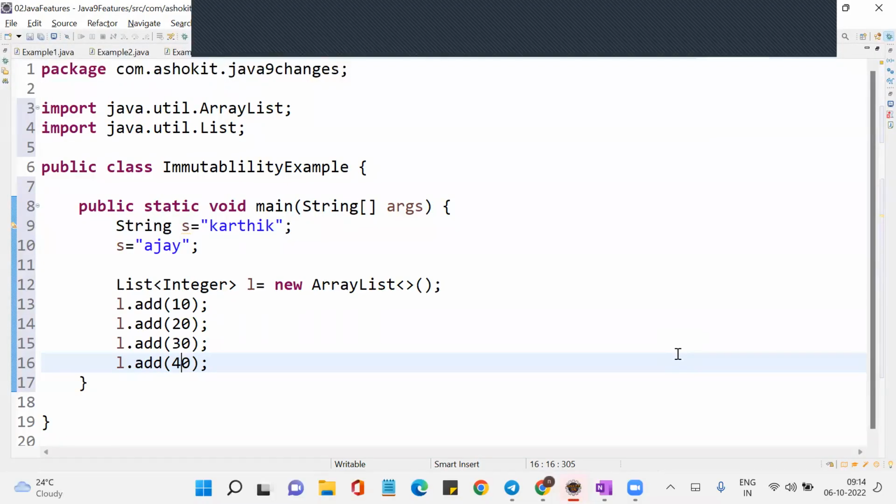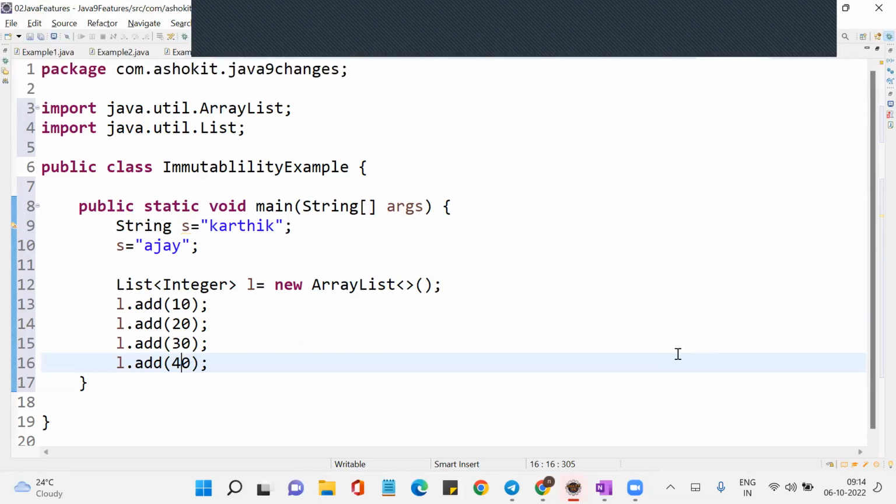Little interesting, right? Generally we create an ArrayList to collect a group of objects. That means the purpose of the collection framework is to add or store as many objects as possible. Now what I am saying is I don't want to store as many objects as possible. When I start the collection, I'll add some objects. Later, no one should add data, no one should delete data.